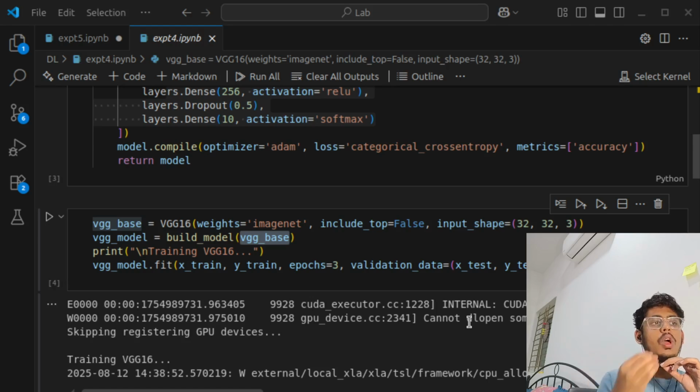So in that case we set verbose as 0, or we could set verbose as 1 or 2. Verbose 0 means no output will be generated. Verbose 1 displays only the epoch training and its progress bar. If verbose is 2, it will display all the details like accuracy, loss, etc., all printed over here.